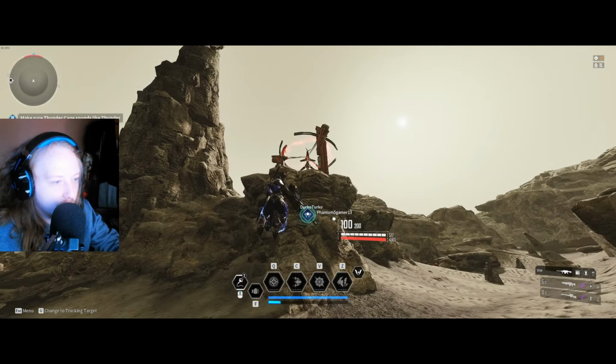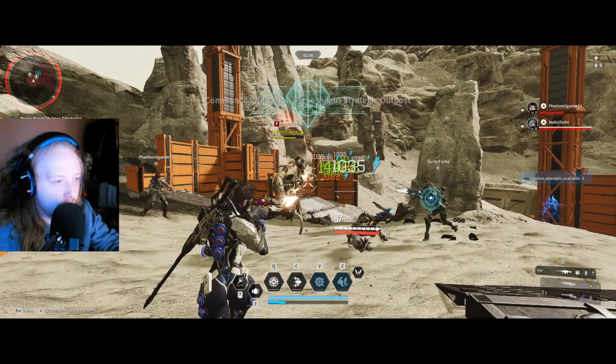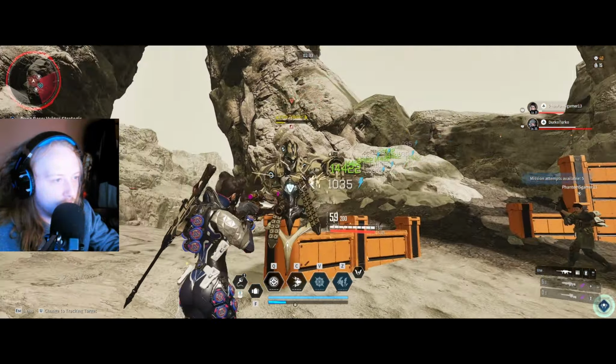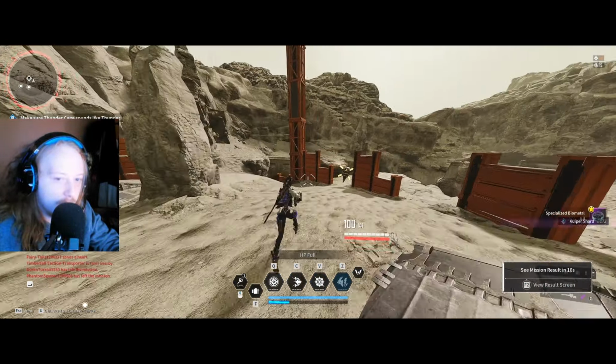Let me see if I can join these guys real quick before they finish it. I'm gonna join real quick. Here we go, I'm gonna help them. Take them out, take them down. Let's go. Die. There we go. Let's see what we got here. We got some gold. There we go.